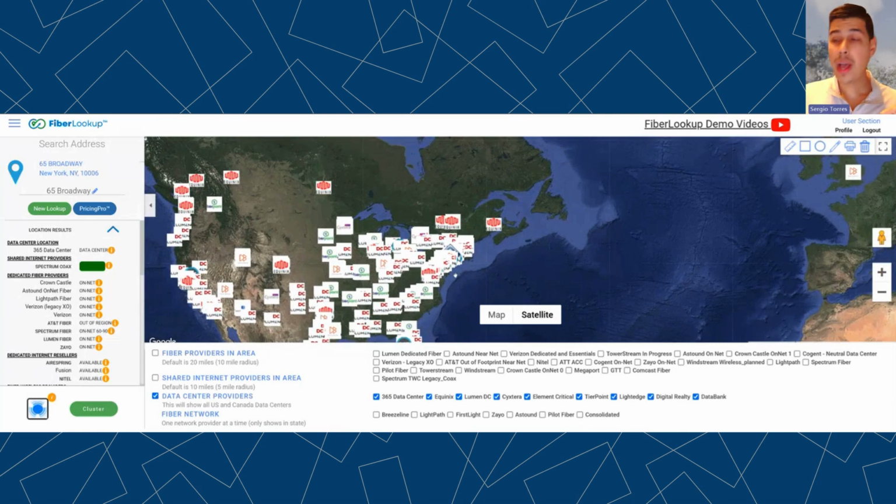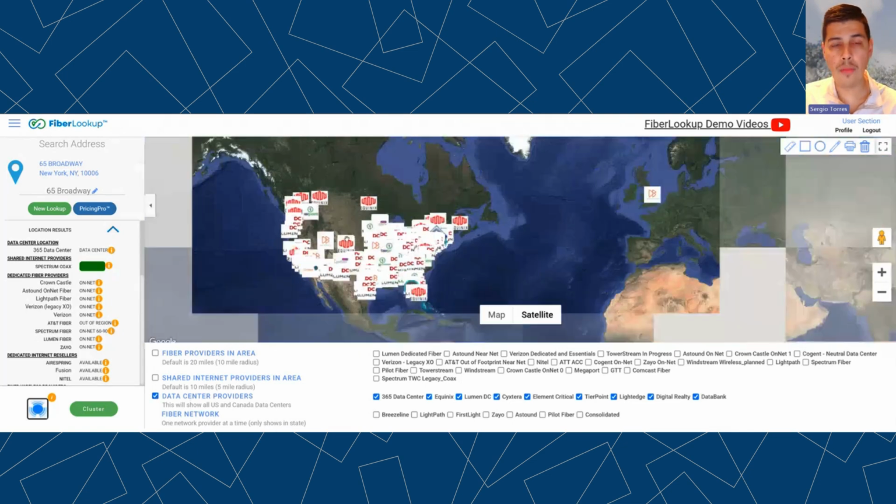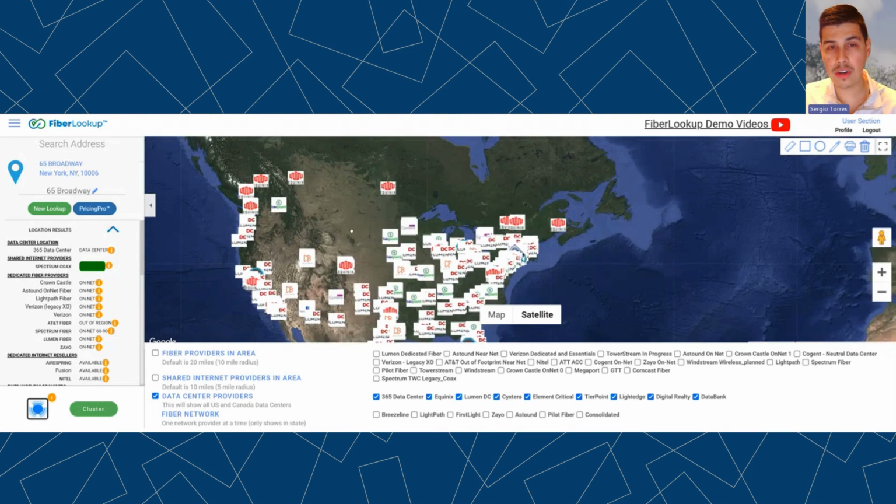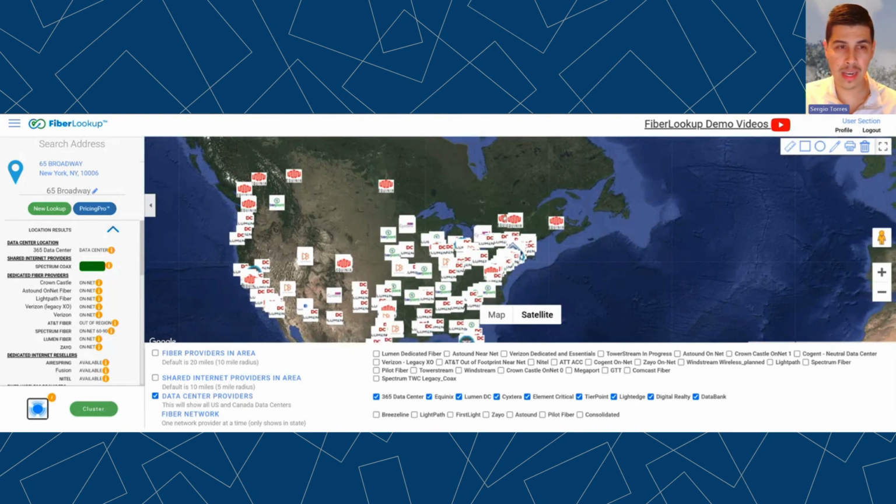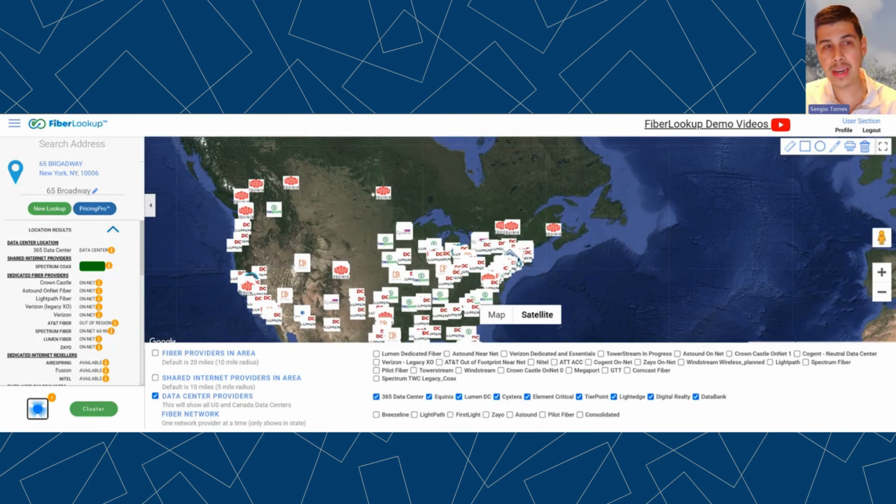For partners who have data center opportunities, think about the fiber lookup to plug in that address where your customer's trying to be in between a data center, or they want to know if there's data centers in this state or in this region. By toggling that data center providers button, you can zoom out and you'll notice that these data centers not only span the US, they also span well into Canada as well.